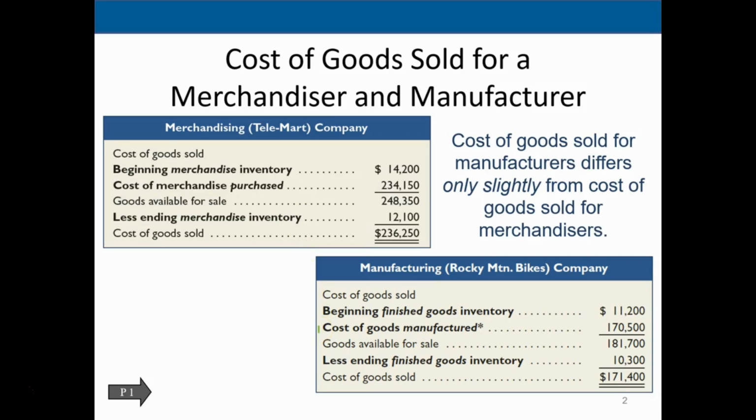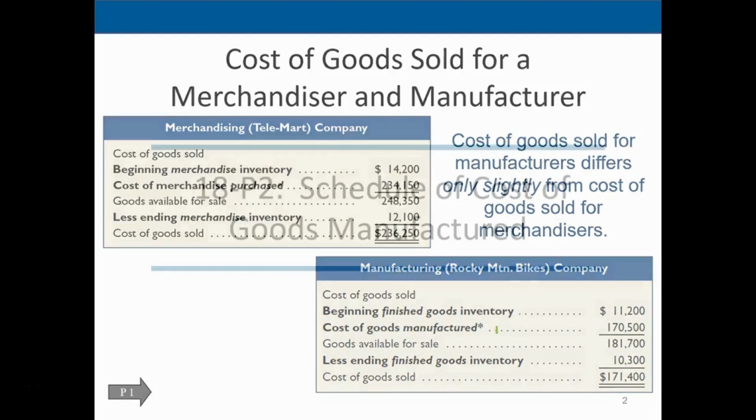We're going to try to calculate that cost of goods manufactured, which of course is the new step that we must do if we manufacture versus if we just buy and then sell. That would give us the cost available to sell, the goods that we would have had available to sell. If we then subtract the cost of goods that are still in finished goods, then that will give us the cost of goods sold. So now to get to this calculation, we are now going to look at how to calculate the cost of goods manufactured.